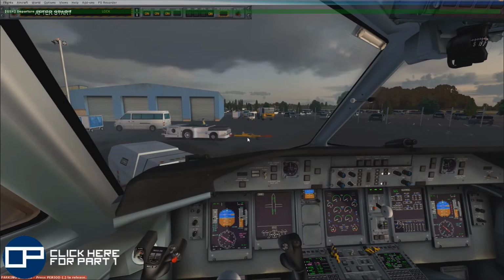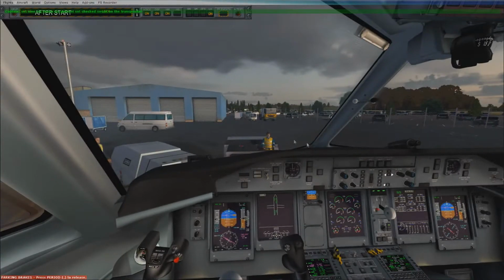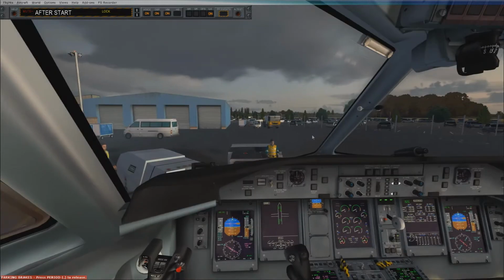Now, unfortunately, GSX doesn't work particularly well with this SX... sorry, Exeter add-on. I don't know if it just can't read the AFCAD very well, so you have to stop it manually rather than let it finish its business. Otherwise, you end up on the grass.